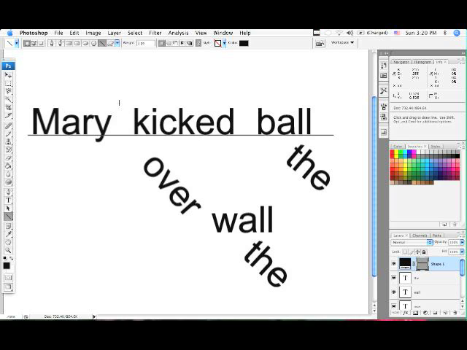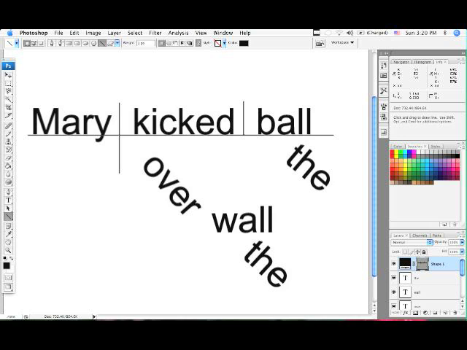Now I need a line separating the subject from the verb. There we go. And another line separating the verb from the direct object. Now I need to make a slanted line for the word the. I don't use the Shift key now because I'm not going to be making it horizontal or vertical.